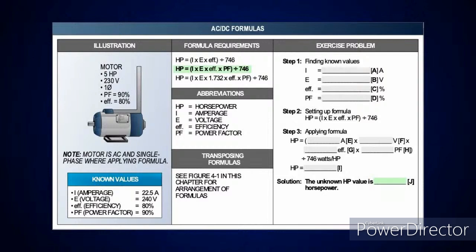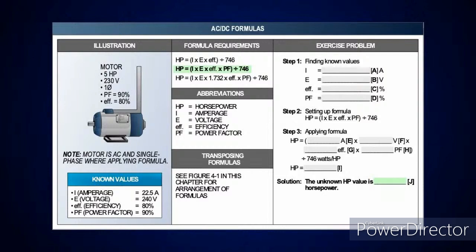All right, same calculation here. All I'm doing is finding the value for the horsepower, and the only difference here is it's a single phase where the other was a three phase, and I had to take it at 1.732. So we're going back and forth on different ones because we want you to be able to see there's different ways to calculate this.